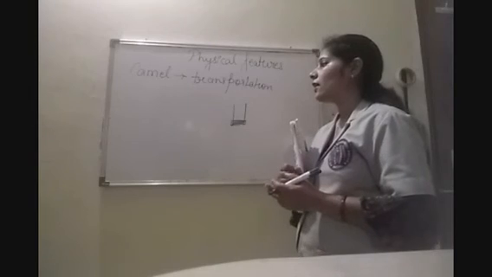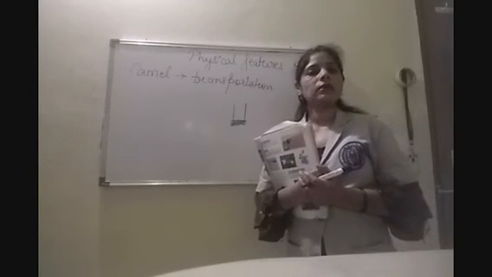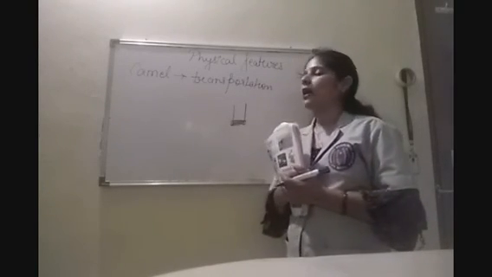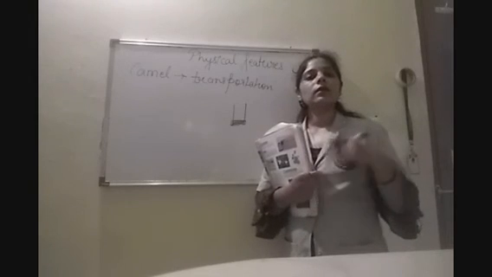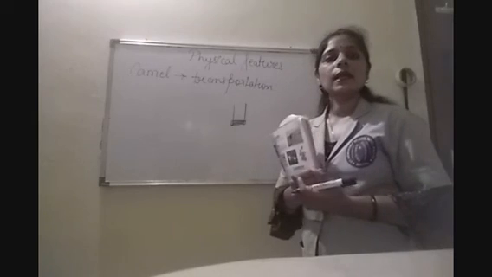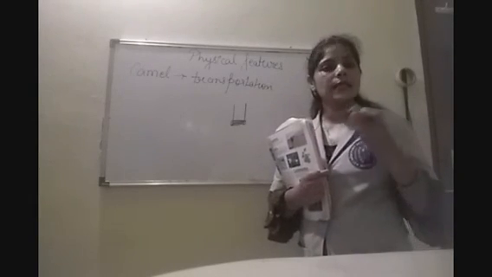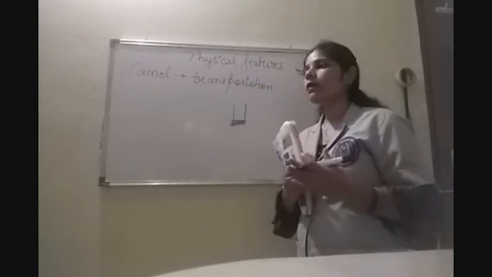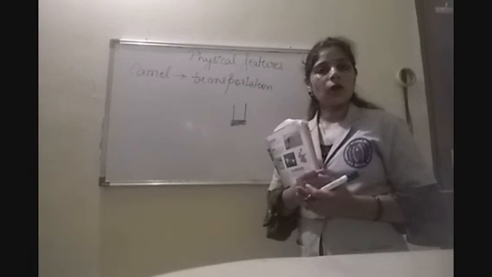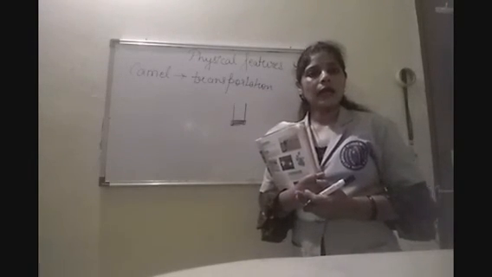The second is the eyelashes. That means the camel has big eyelashes which protect the eyes of the camel from the sand. So see, when we are talking about the wind blowing in the desert, it is always dry, and that dry wind always carries sand with it. So it is very difficult for us or anyone in the windy area to walk. But it is easy for the camel because it has big eyelashes.